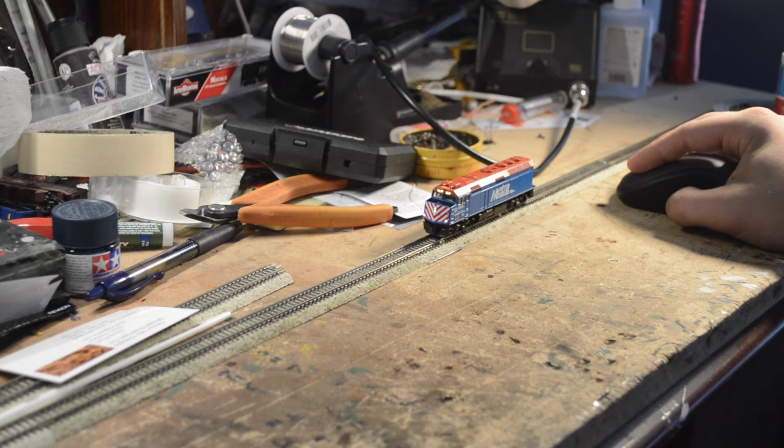Horn, which is a P5. And that's pretty close to prototype. A lot of them have P5s. I think most all of them have P5s. So, 3 is the compressors. Four is the low idle when not moving. And then dynamic brake when you are moving.